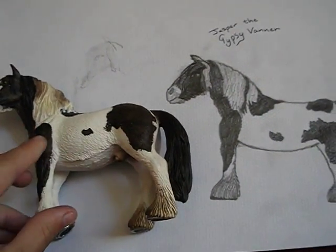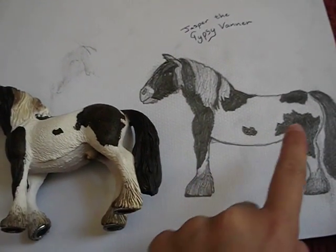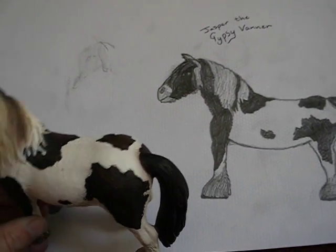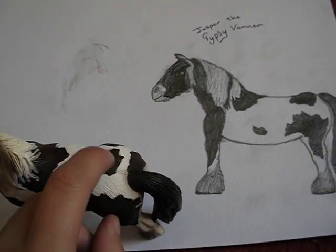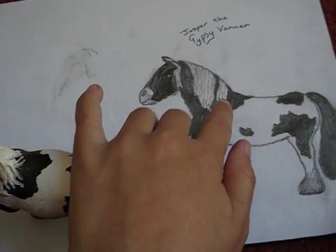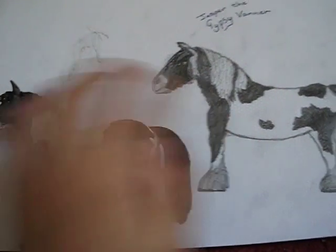But I did all the other markings — little little markings. And I did it kind of slanted over like that. So as you can see, that marking is that marking, that marking is that marking. But I did all of his shades and everything, and his hair and all that.